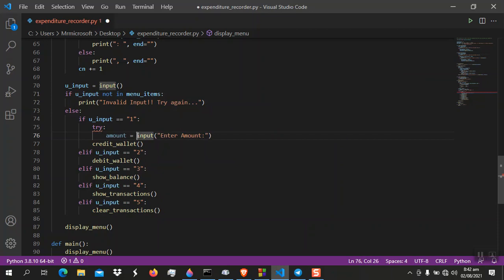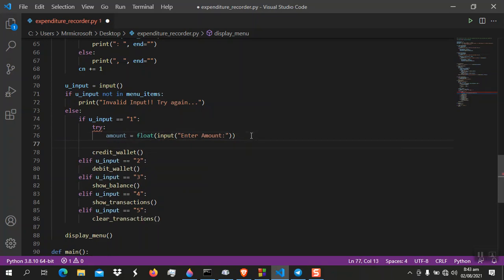Now we want to convert it to a float. Except, the user enters a valid amount, we're gonna do this.